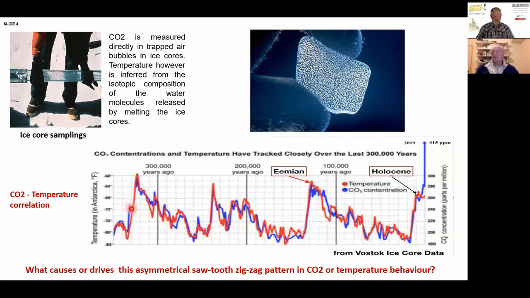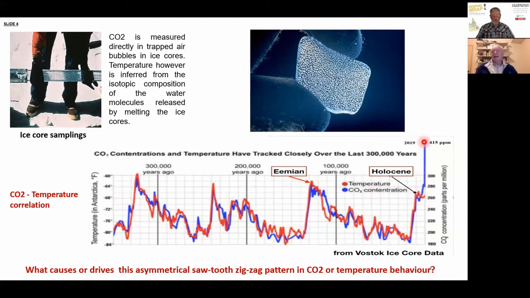There's something cyclical happening here that happens every 100,000 years that is driving what we see in this type of pattern. We're right at the end here at the moment. This is where the present time is. And CO2 is really broken out here and gone from what you would normally expect to see, going up to about this level, to rocket up.